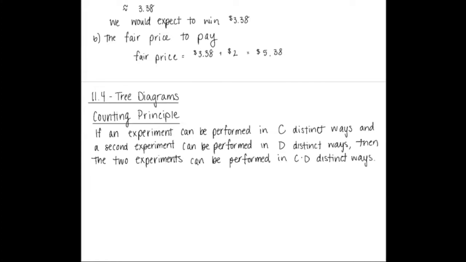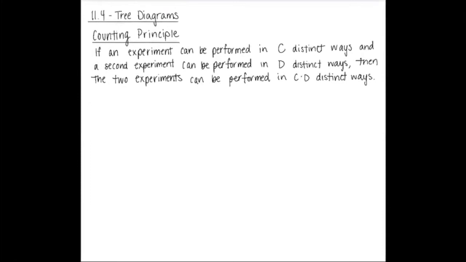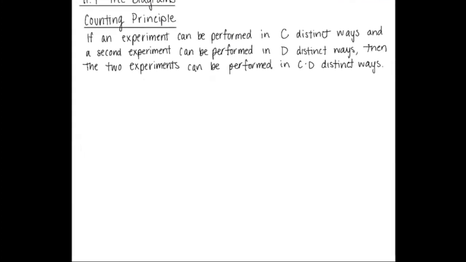So your book uses M and N, and those sound exactly the same out of my mouth, so I don't like using them. So basically the idea is maybe I roll a die that's got 6 outcomes, and then I roll a second die that has 6 outcomes. If I decide I'm going to roll 2 die, in total I have 36 possible combinations because I could get a 1 and a 5, I could get a 1 and a 4, a 1 and a 3, a 1 and a 2. So I have 36 combinations between those two. Okay. That is a lot to keep track of. So that's where these tree diagrams come into play.